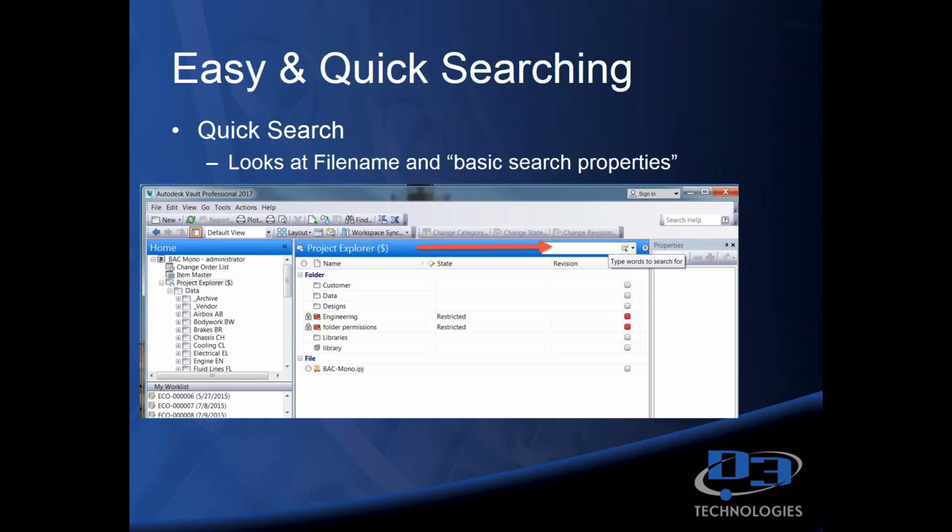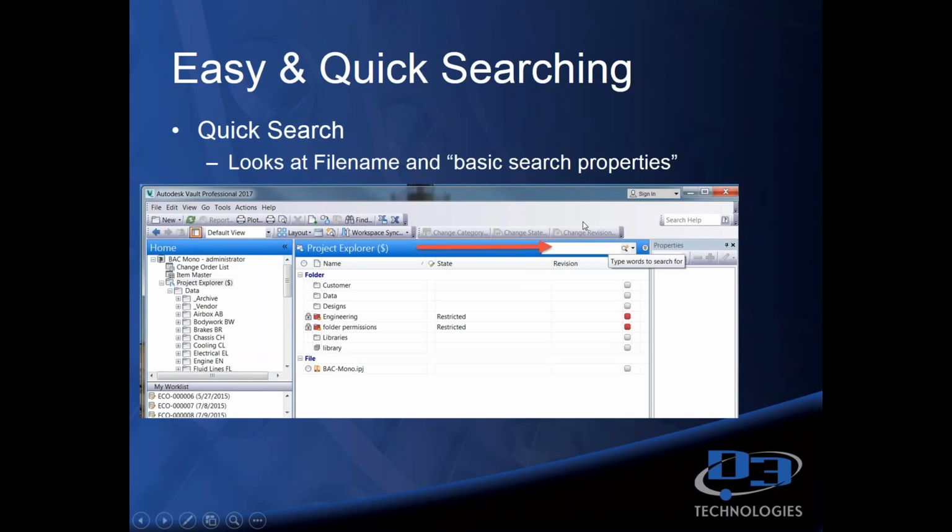What you're seeing on your screen is a screenshot of Vault, the client side, for those of you who don't have it already. I'll review this before we go on. On the left side is your folder structure, which mimics your Windows Explorer. Down below we have a work list, and I'll show a full screen in a minute. And when we click on a file, it shows the list on the right side and properties to the left. But what I'm talking about now is the quick search.